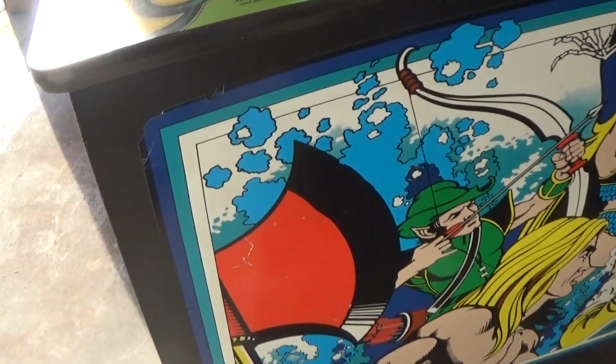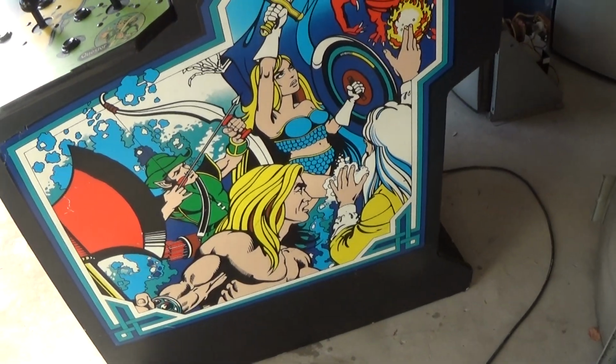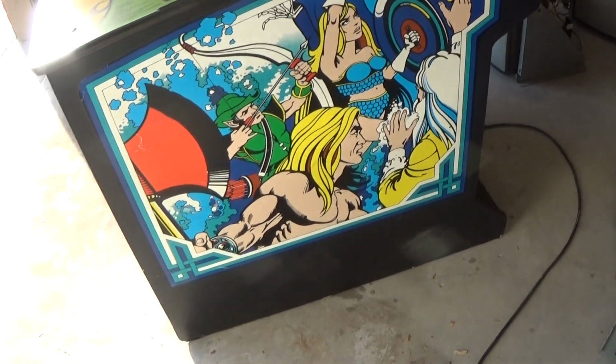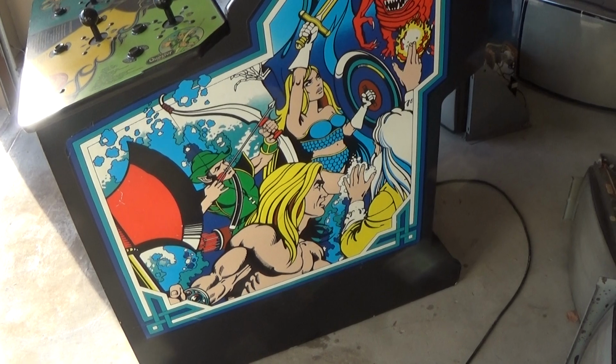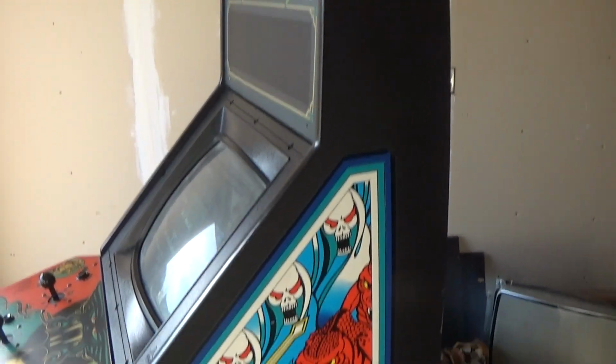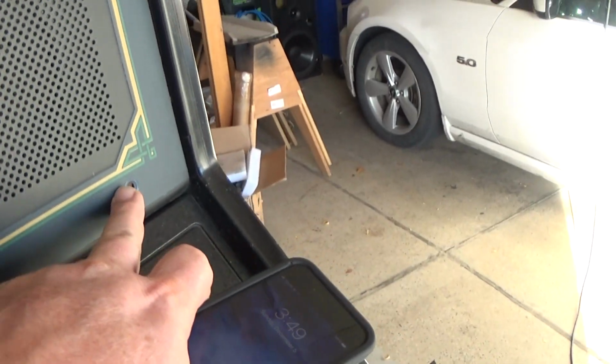This side as well, little pieces peeled off here and there. But like I say, this is the original artwork. From how many years ago is this? I think 35 years now, give or take, 36 years. The only thing that is not original on this machine, and it looks like we're missing a screw here. I didn't notice that till just now. No big deal. The only thing that's not original is the monitor.